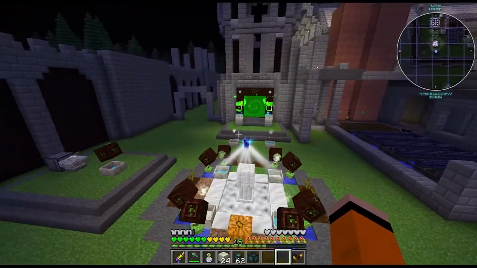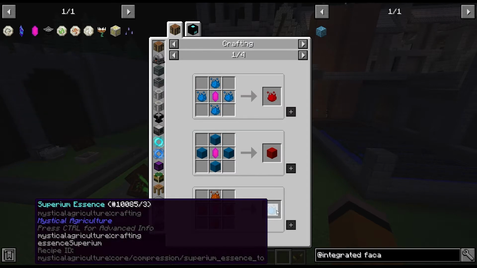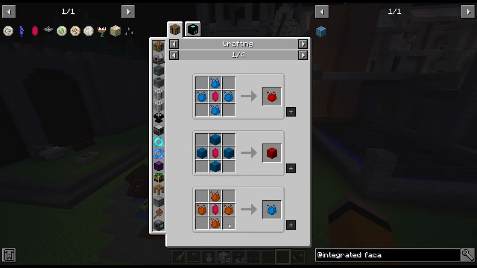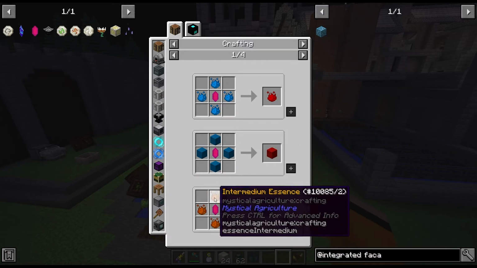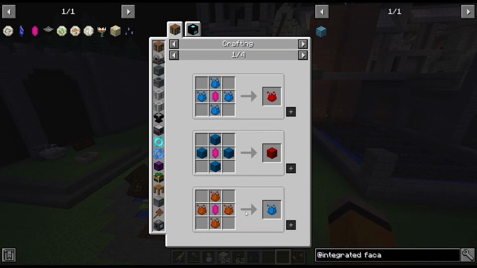Anyways, let's move on to the reason we set all this up in the first place, which was the Master Infusion Stone, or Master Infusion Crystal. And this lets us get essence using the crystal. I'll probably set it up in a crafter because 82 doesn't like these nested crafts like this where it uses 1 to make more.